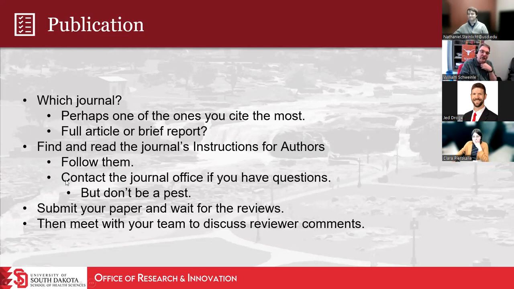And go to the journal's instructions for all authors. They're almost all online these days, and figure out what you have to do to submit there. Follow those instructions. And if you have questions, contact the journal office. Frequently, you're going to get the journal secretary or the journal manager, but actually those people are probably more learned in the rules for that journal than the editors themselves, if that makes sense.